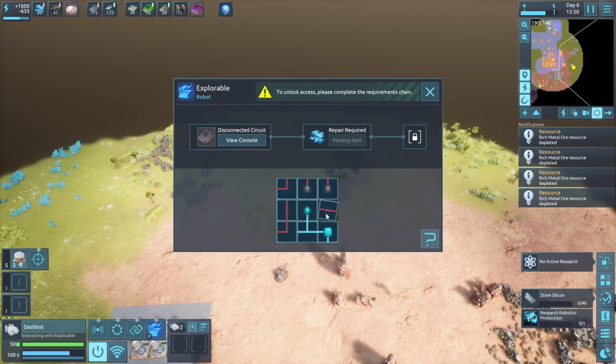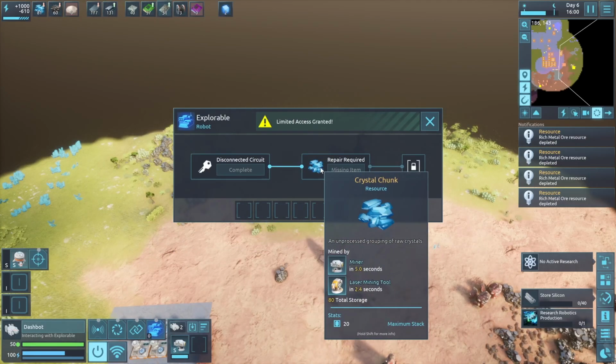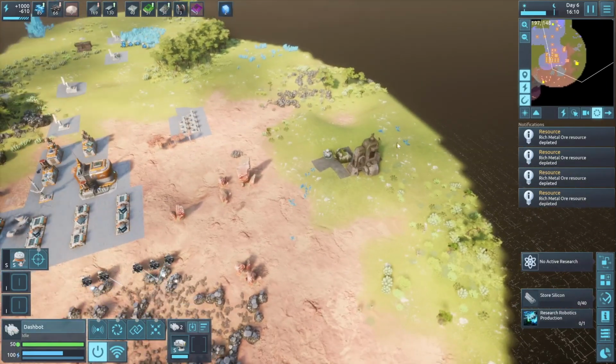Oh, good. It's this. There's also a lights out version that I don't like. But this feels, well... Admittedly, I'm flailing a little bit, but still. Okay, we also need crystal chunk. I don't know how much.